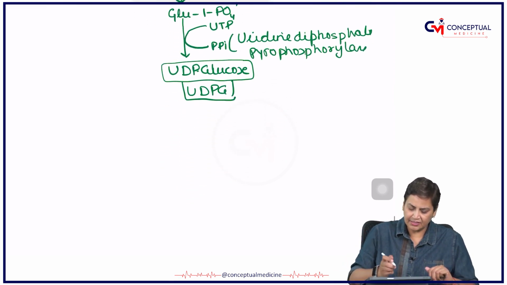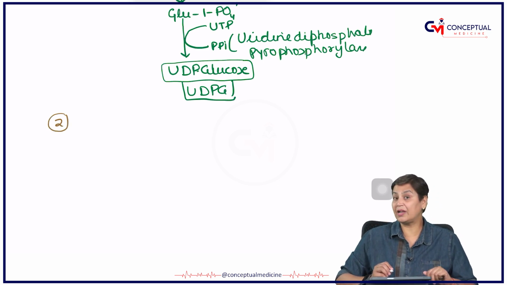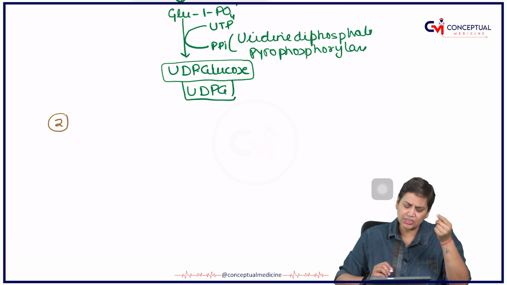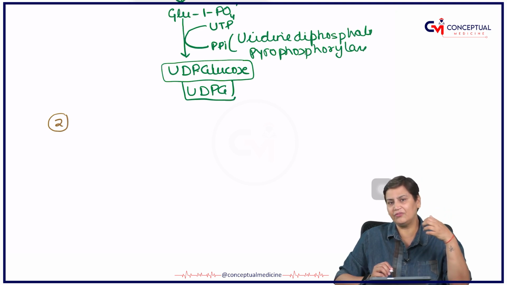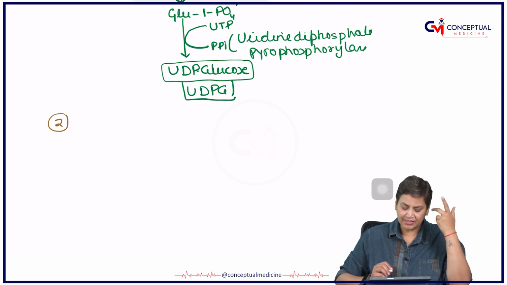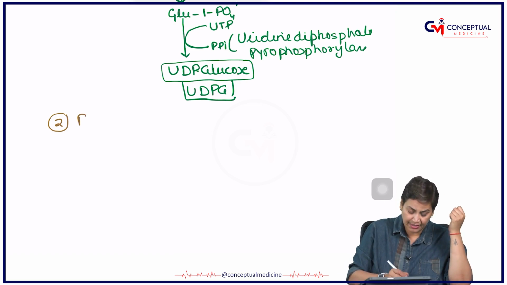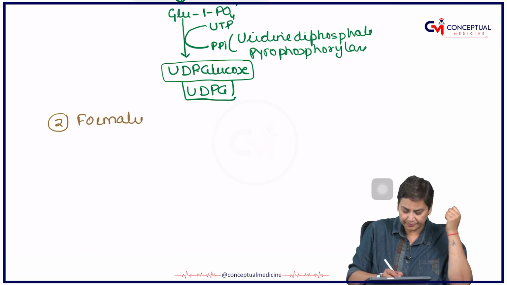Okay. Then the second step is, now see, we know the structure of glycogen is what? It is having alpha 1,4, alpha 1,6 linkage, and just keep one thing in mind, it is not possible to put everything in one go. So it has to be stepwise, and the body just cannot spend so much time phosphorylating one molecule again and again. So there has to be a primer which is already synthesized in the body, which can help the body in the reactions. So the second process is the formation of a primer. It's a very important step, formation of a primer.